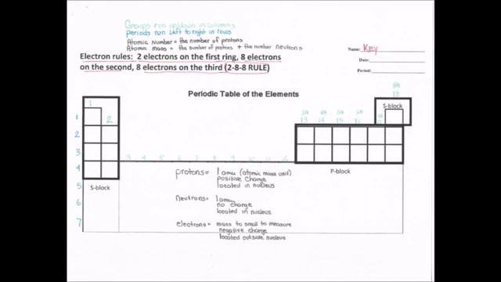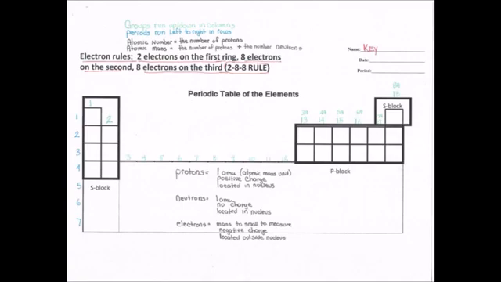Couple other reminders: remember the atomic number is the number of protons. The atomic mass is the amount of protons plus neutrons. The periods run left to right, like in rows. If you think of it as you read a sentence from left to right, and then when you finish, you put a period at the end. So periods run left to right.